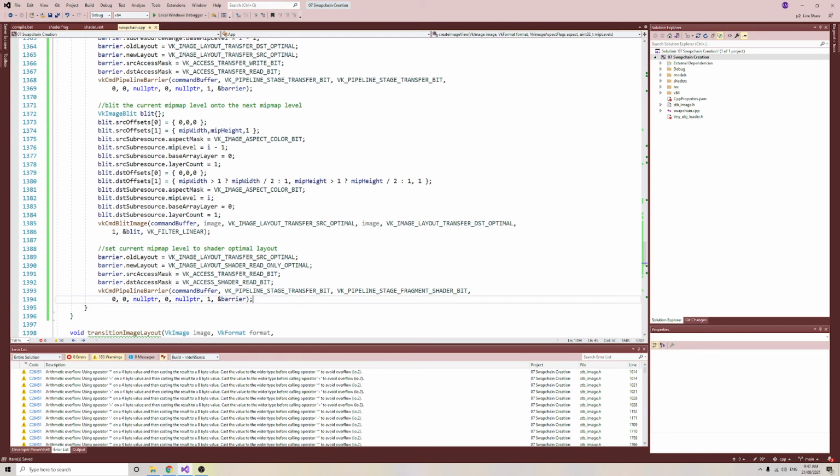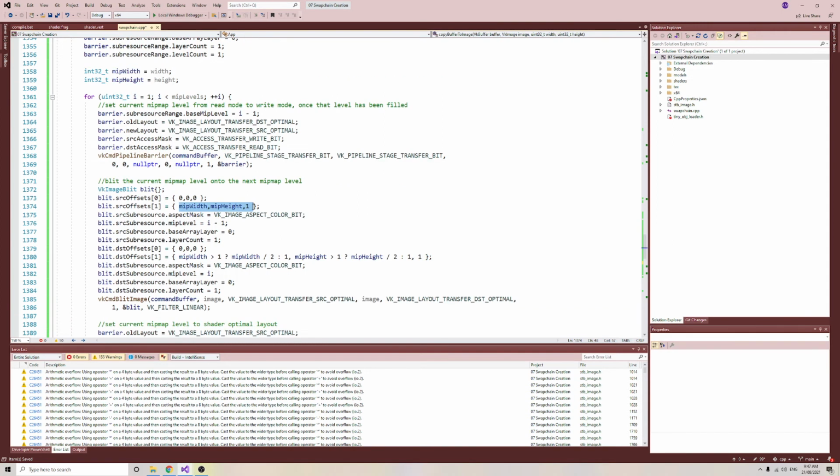Cool, so then what we need to do is we need to shrink our MipMap size, because above, let's say we're at level 0, then we've got the original MIP width and MIP height, and we're copying to a half of that. But then when we step to the next step, we want to halve these variables so that when we go to level 1, we will have a half of this.